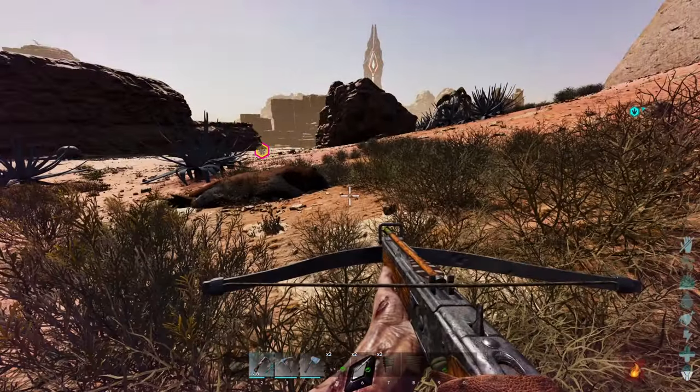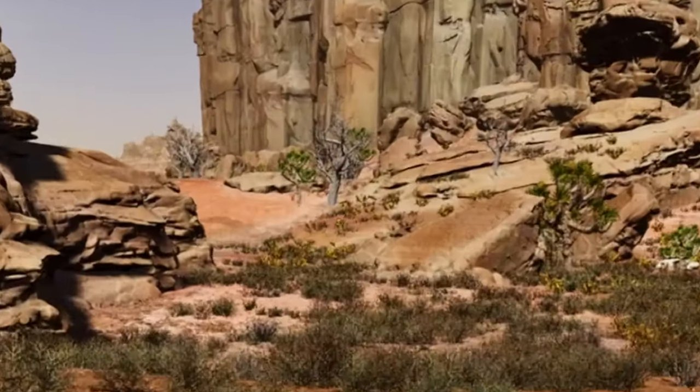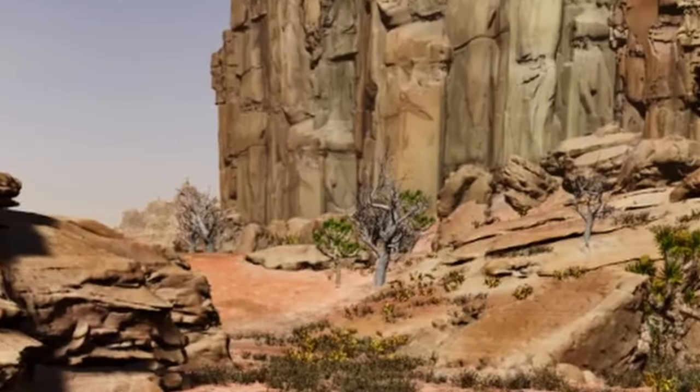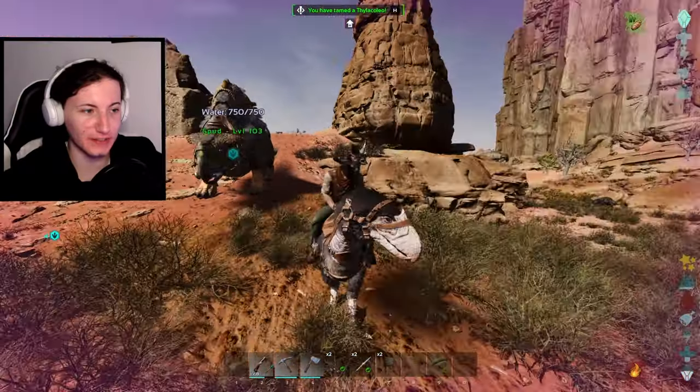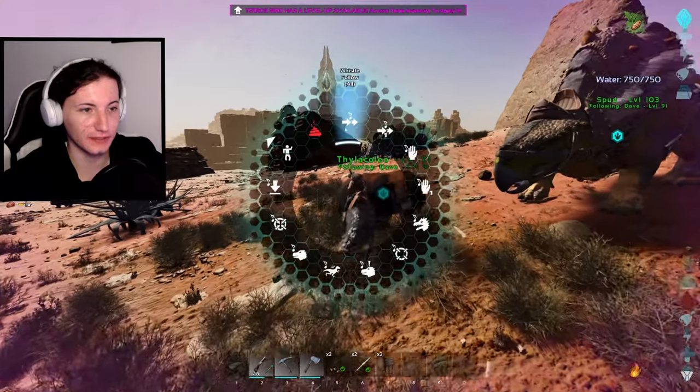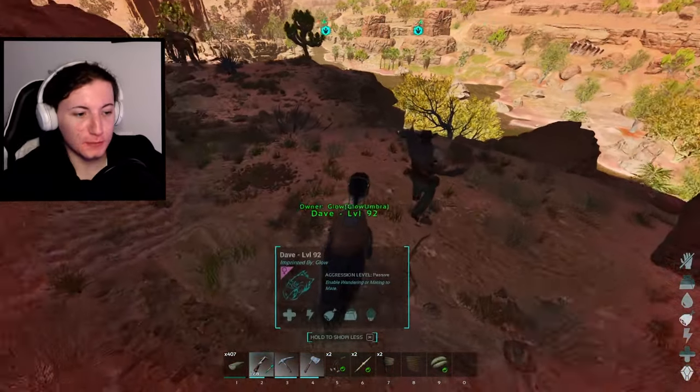So we do have a few mods on here. And I do believe I see an acro over in the distance, which is kind of terrifying. I'm getting out of here because of the acro, so everyone whistle me. Let's go. Okay, we have made it back home.